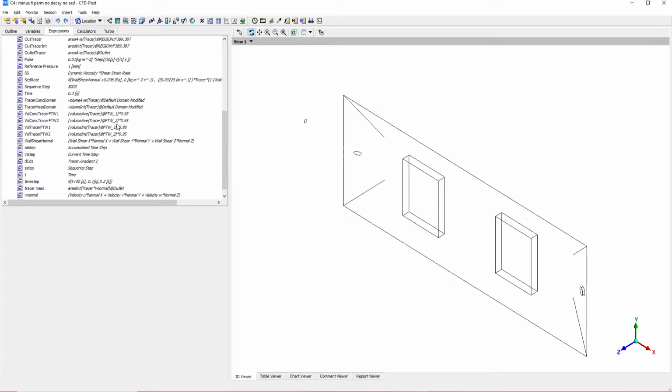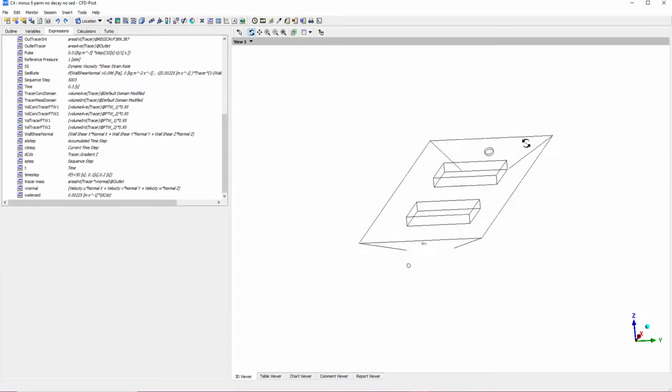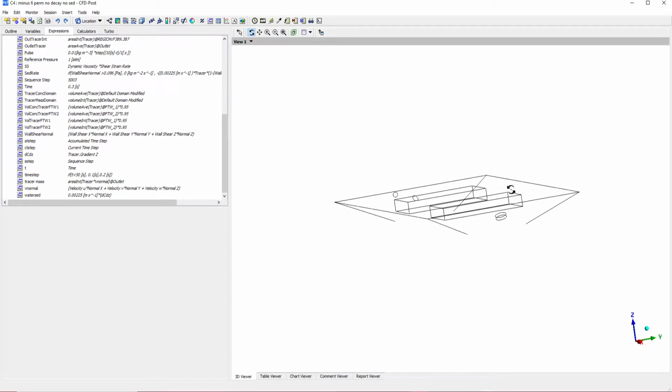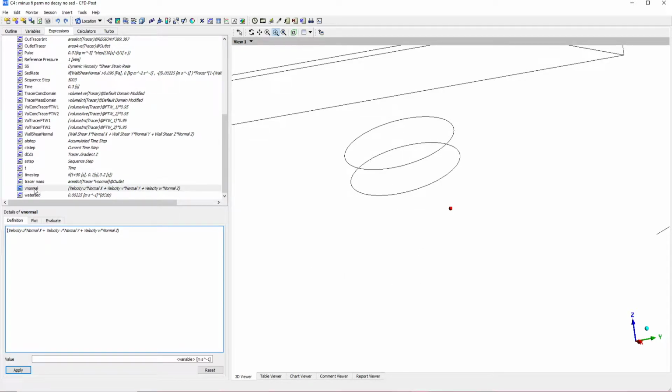It's going to be the velocity that is normal to the outlet face right here. You cannot use the velocities that are already in the software because they are not normal to this face, because this face is in the diagonal. So what we're going to create is this expression that I named v normal.